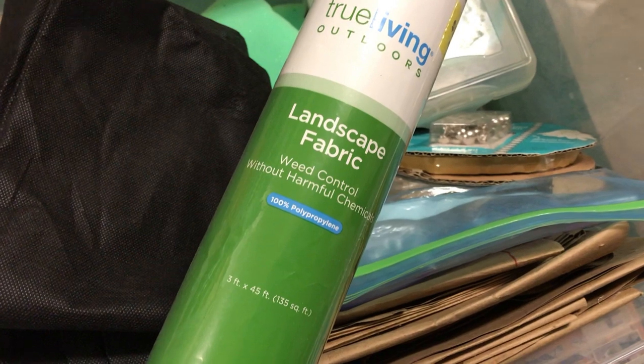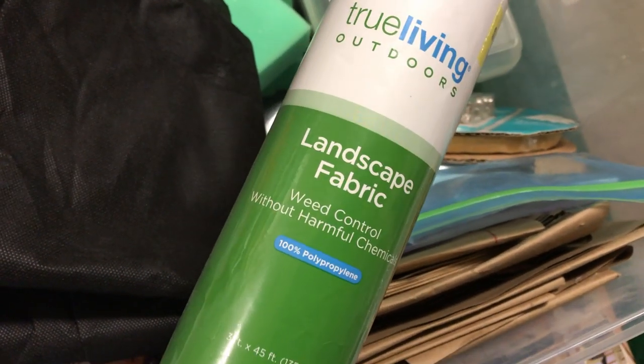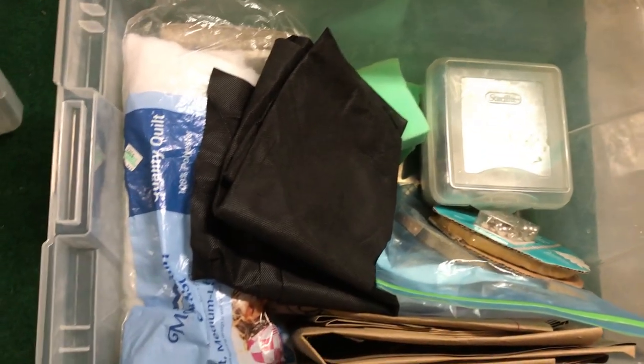I love this stuff. If you bought it by the yard from Walmart or wherever, you probably would get just a yard for about $7. But this is perfect. I love it. And I buy at least 5 or 6 at the end of every summer because I know I'm going to use it. And of course, all the small remnants of batting that can cover at least a chair, they're placed inside this tote.